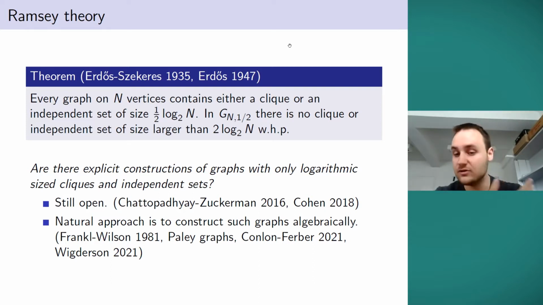Another very good candidate for Ramsey graphs are Paley graphs. If you don't know, Paley graphs are the graphs whose vertices are just the residues modulo some prime of the form 4k plus 1. And then we connect two of them by an edge if their sum is a quadratic residue. It is conjectured that such graphs have logarithmic size cliques and independent sets, but we were unable to prove that. Also, this is a bit of a side note, but we have these recent very interesting constructions of Cohen, Ferber, and Wigderson, who consider the multicolor Ramsey number, and they provide some constructions which are not completely algebraic. They are half algebraic, but half probabilistic.